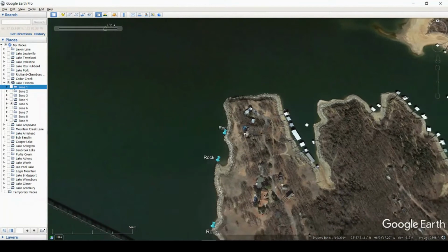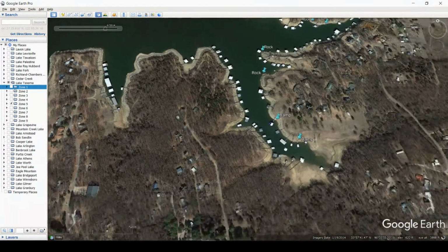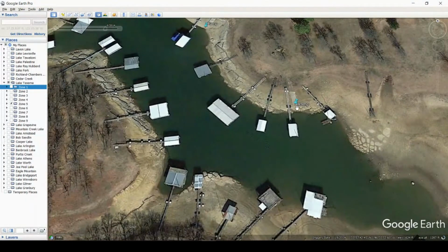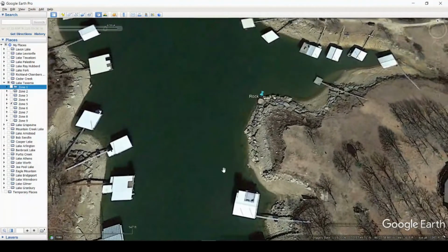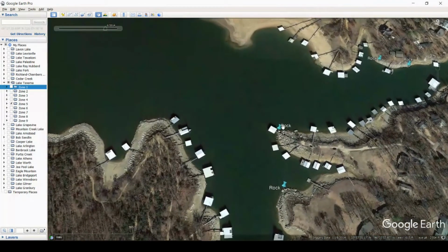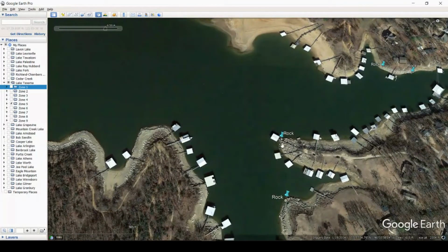So then as we move back in here, I didn't see too much going on back in here. A lot of the same type rock, pretty consistent. But I did want to point out a few things that were back in here. One, there is a ramp that's back here. So you'll see it back here. And then as we move over here, there's another ramp up in here. And then I really liked this point that was over here. I like how this point sets up. Really good rock to fish around. Nice secondary point. Has some docks and stuff in the area as well. You've got another secondary point right in here too. That would be really worth fishing around. And I like how you have a dock there with the rock too.